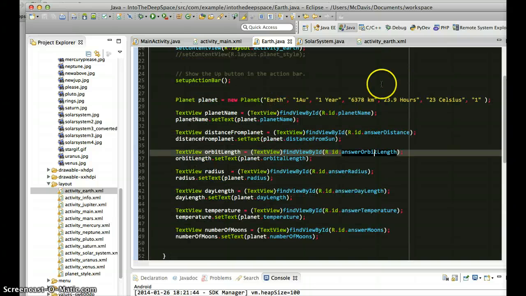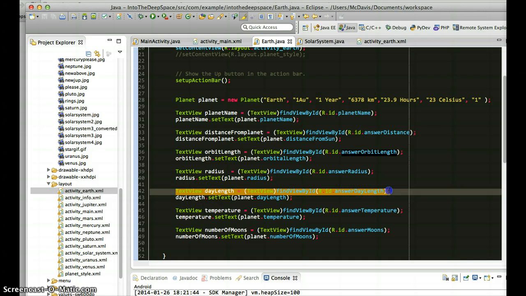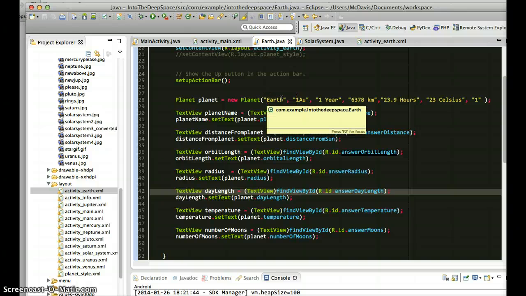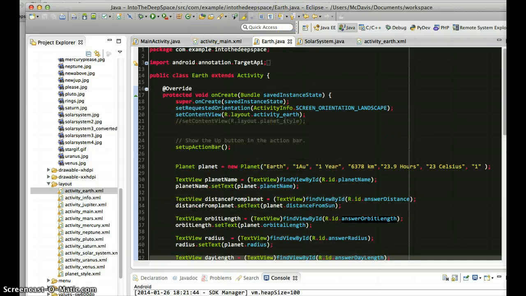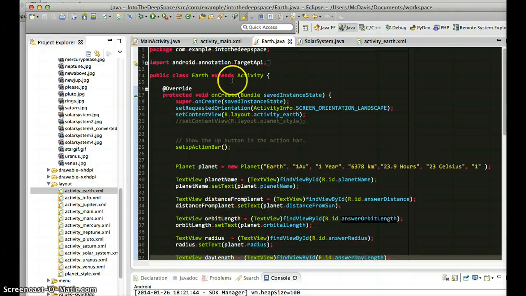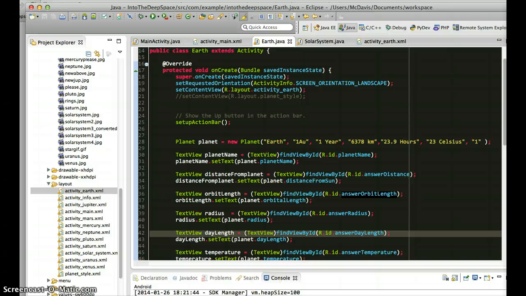And so basically, I have a constructor that has all my information. I make a planet class that has a constructor, and then I shove in the thing I just made, which equals the thing on the other screen, the XML document. When I have day length set text, it's going to make it the same, and I cannot explain things very well, so just bear with me. I am not a teacher, but I just want to show a few things to you. I'm done with this. I will explain things more in version 2.0 because I don't understand this well enough right now. But just look at my text.